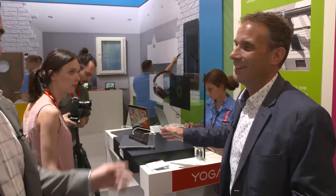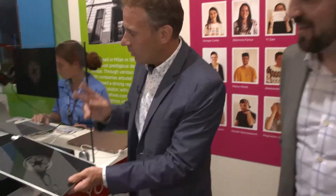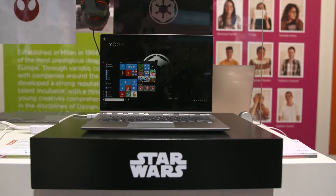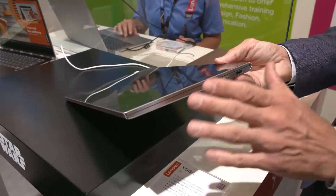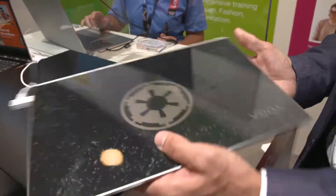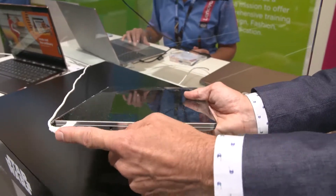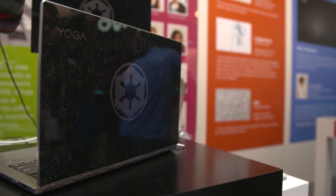Walking away from the Star Wars part here, but let me show you a couple of Star Wars features. These are very popular. If you want to do your battles with the Jedi or Darth Vader, you'll see all these Star Wars designs — there are two: you're either on the dark side or the right side. These are the glass versions as well — this glass finish is amazing. If you look at the design, they left out the unnecessary stuff. You've got a full USB port, and the interesting thing is you've also got two Thunderbolt 3 ports — one is for charging, and obviously you can connect to any device via Thunderbolt 3. Same watch-band hinge, so basically they're identical products with different glass A-covers.